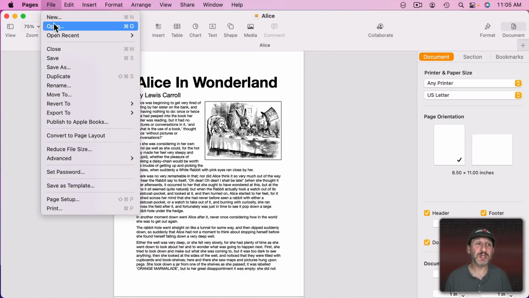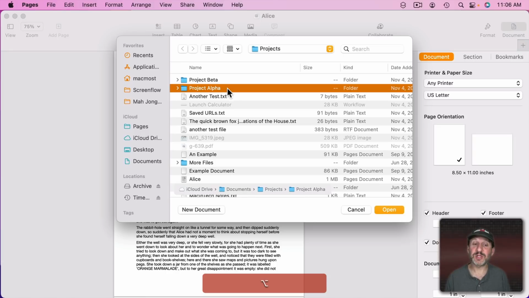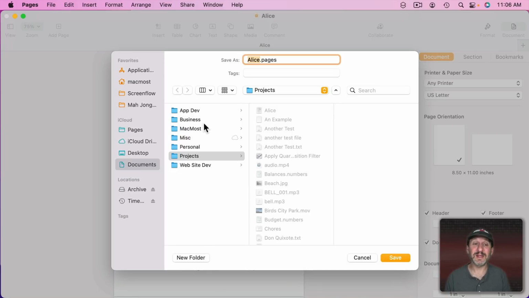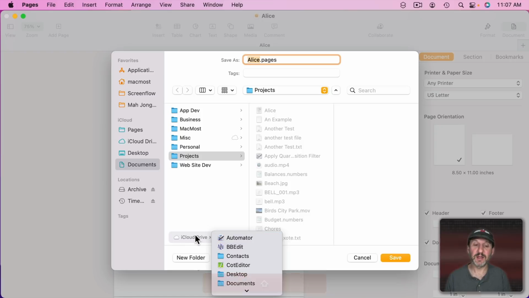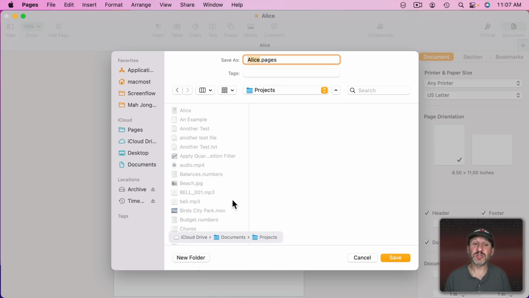So here I am in Pages. Let's go to File, Open here. And I can select something. Let's say I want to see the path to that. I can hold the Option key down and you can see the temporary path will appear here at the bottom. And I can Shift-click to go to sibling folders, but I can't Control-click on these in an Open or Save dialog. You can do the regular click to jump to that location though. And you can see here it will work in the Save dialog as well. I hold down Option and there these appear. Shift-click, but no Control-click, although you can click to just jump to that level.